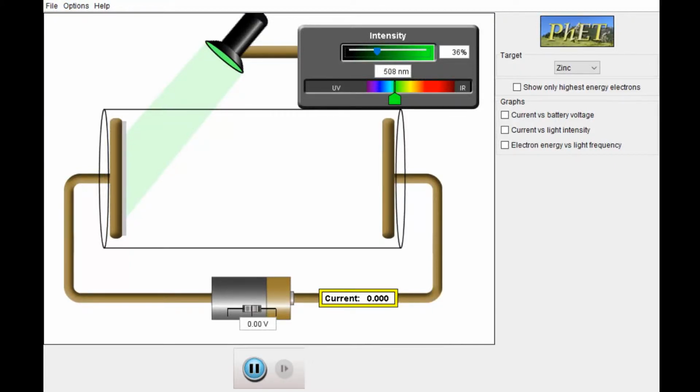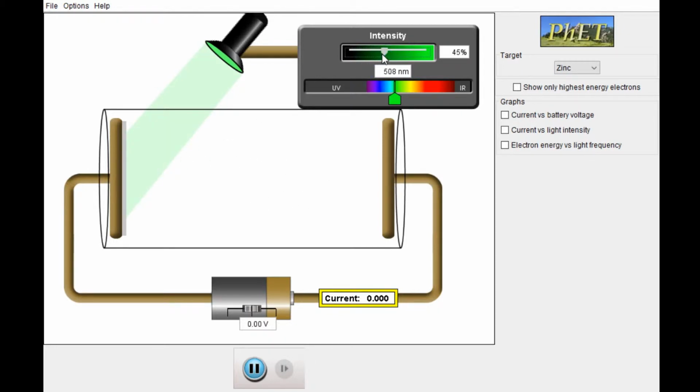Okay, so here's another demonstration of the photoelectric effect then. Right now we've got a zinc plate connected in a circuit with a cell and an ammeter. The cell, notice as well, is set to 0 volts, so there's absolutely no voltage being applied here. Now, at the minute, the light is at 508 nanometers, which is not high enough to liberate any electrons. And you can see that there's no electrons leaving the plate.